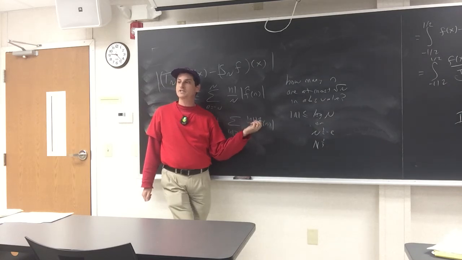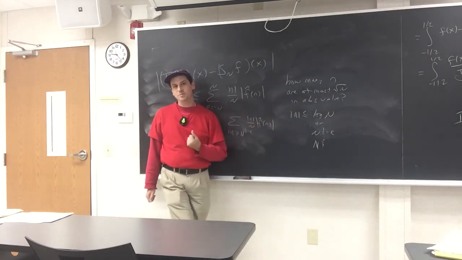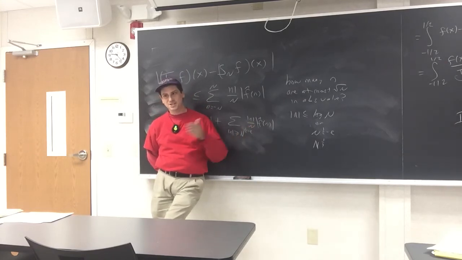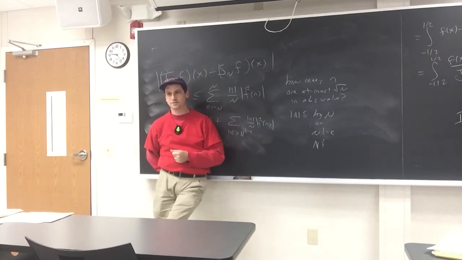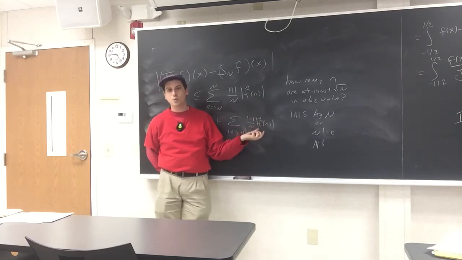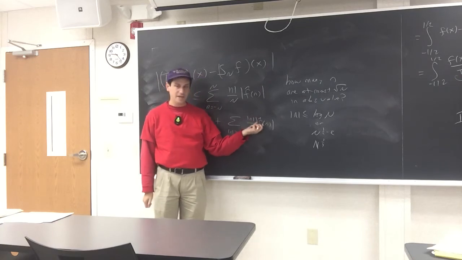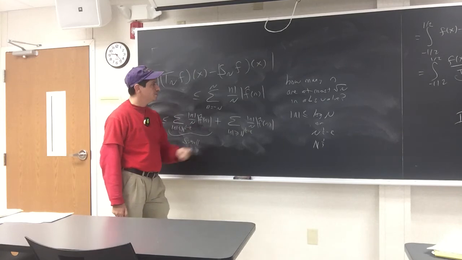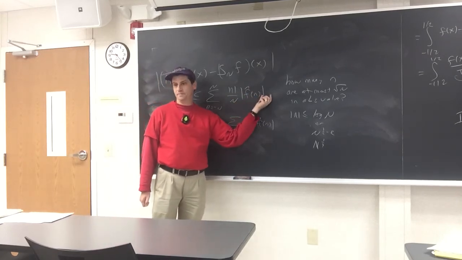It's possible I have a sequence whose squares converge, but the sequence itself doesn't converge. Imagine the sequence 1 over n. The sequence 1 over n diverges, but the sequence 1 over n squared converges. So unfortunately here, this would not be enough to get convergence. It would be close. So what we would need is a slight modification where, instead of this, we were somehow looking at something where this came in as a square.